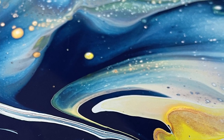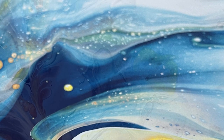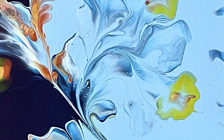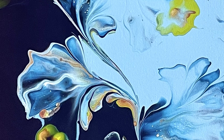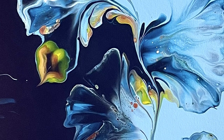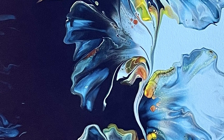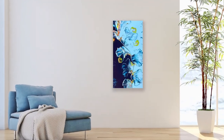And then here's where I was talking about where the light blues and the dark blues flow together. And then here is how it dried. Acrylics almost always dry darker when they're not wet anymore. So the light blue ended up drying more blue than I anticipated, but I don't hate it. I still really like it. I think it's a beautiful composition. I love the trumpet flowers, and I'm really happy with how it turned out.